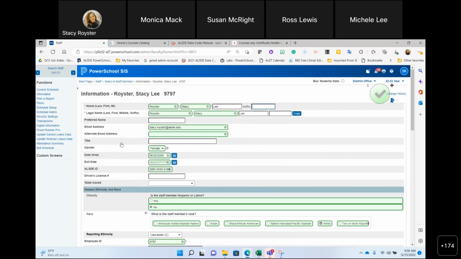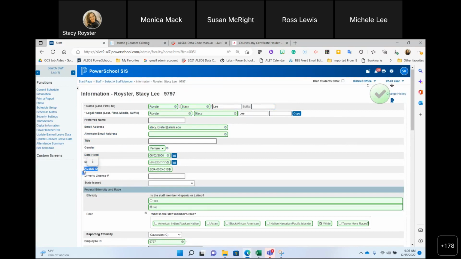One of the most important pieces in tying this whole staff record to everything that we have in this big circle of data is going to be this field right here, the ALSDEID. I know you have seen numerous memos. Dr. Mackey has mentioned it in his midweek manners. It's been in my Monday newsletter for PowerSchool for quite a while that ALSDEID numbers are required on all of your employees in your system.